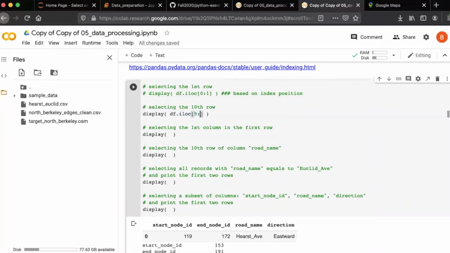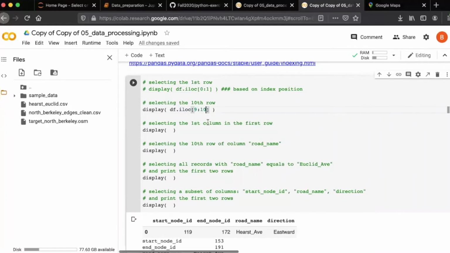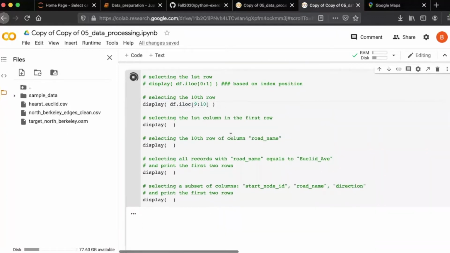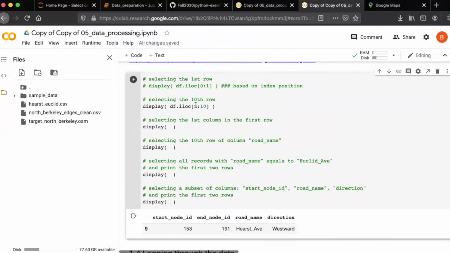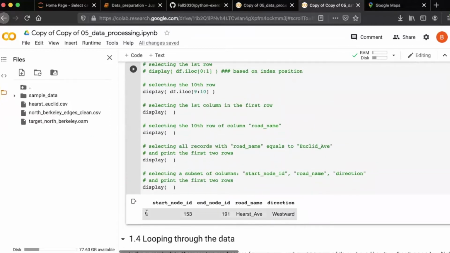We can also get the data frame by putting 9, 10. So this is the 10th row, but the ID of the 10th row is 9. 9, 10 means that we want to select the rows that start from ID 9 and end at ID 10. We only include the first one, but the 10th one is not included. The last one is not included.